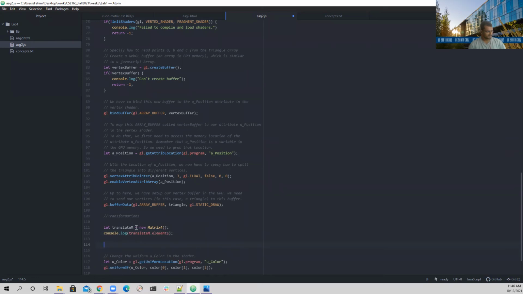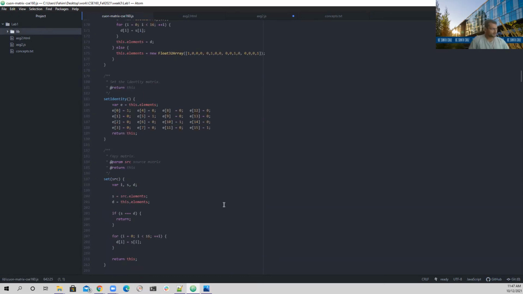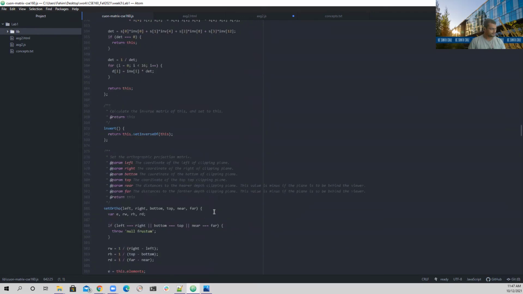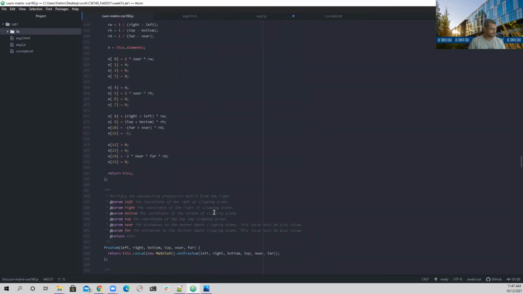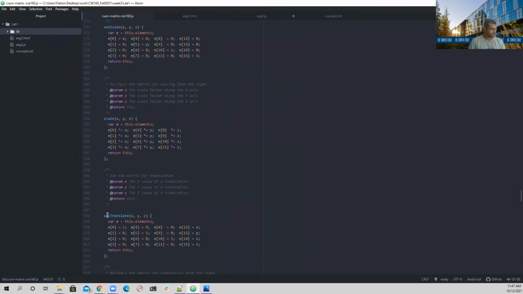So we have this new matrix, we have this translate M. What I'm going to do is translate M, and then I know the right function we have here. Set translate, copying that function.